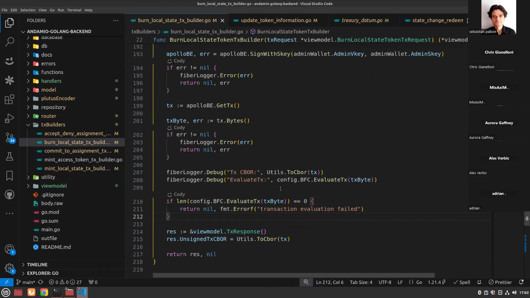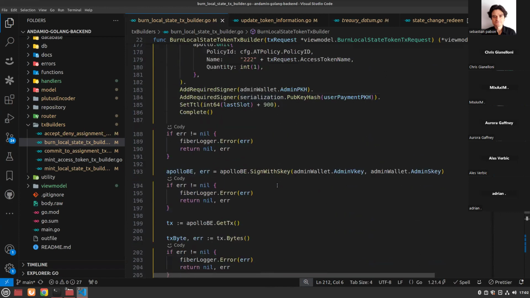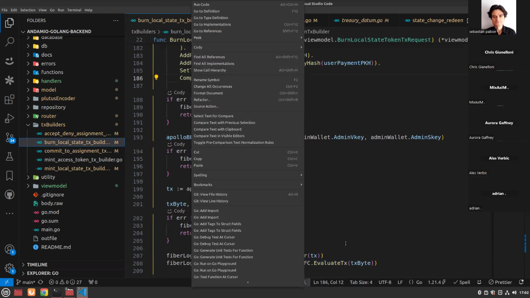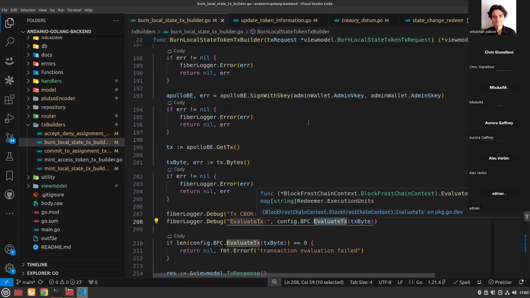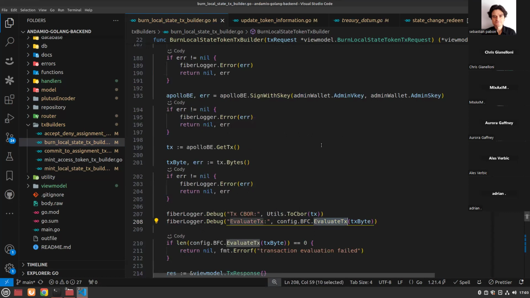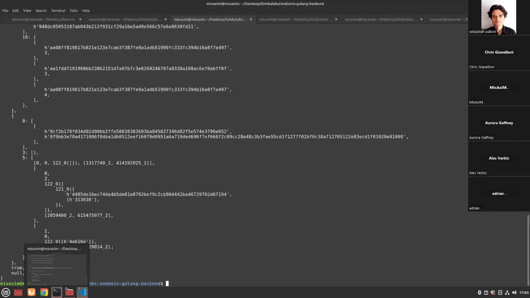So somehow Apollo does this evaluate tx. I've looked at it, and actually we can look into it in the code. Apollo uses this exact function, but we can see it together. It returns something, it goes through it, reads it, and adds all these one by one appropriately, because it's important which one belongs to which, right? And we have two spending contracts. Who knows which one belongs to which?